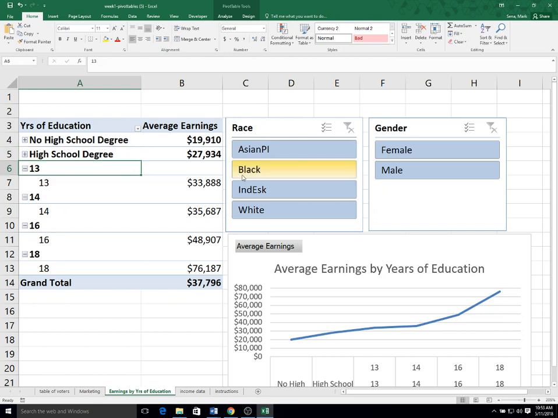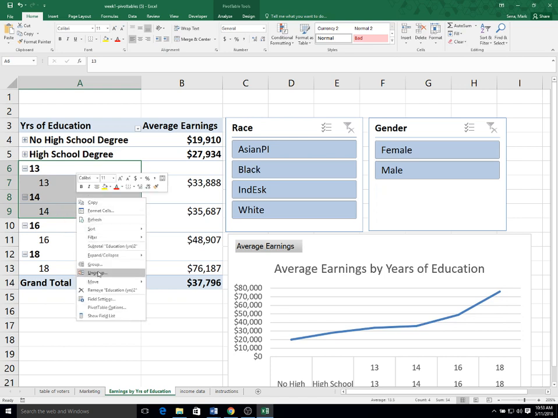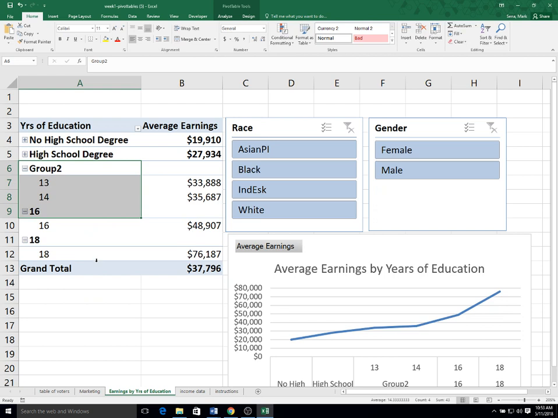And I'm going to lump 13 and 14 together. So I'm going to select where it shows 13 all the way down to the second 14, and I'm going to right click and group again. So it's going to put 13 and 14 together, and by default it's going to put that as a label of group 2. But I'm going to change group 2 to some college.